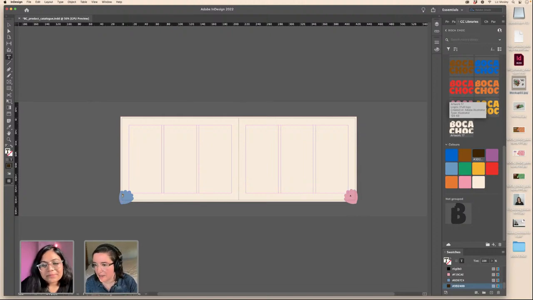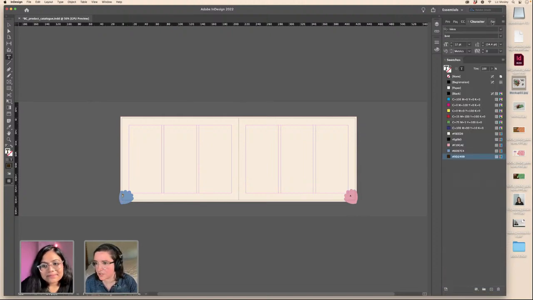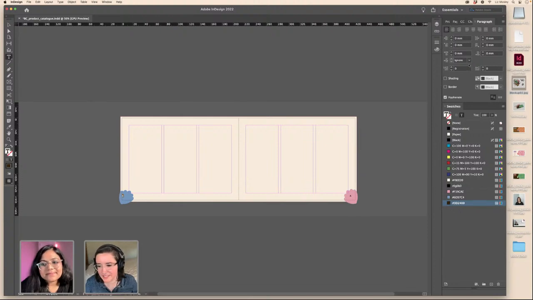So at the moment, I am just going to put any colors in, because I think probably what I'll do eventually is have a different color on each page. But because it's the master, I'm just setting it up with any color. What you can do is override master elements on the pages. So I'll show you how to do that in a minute. And then it just means that they're already there, but you can edit them.